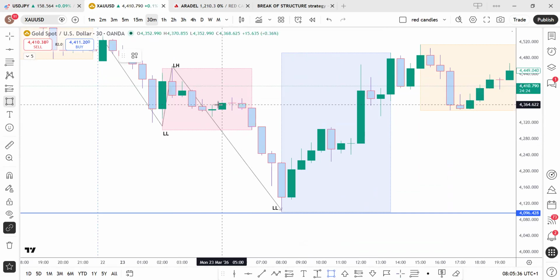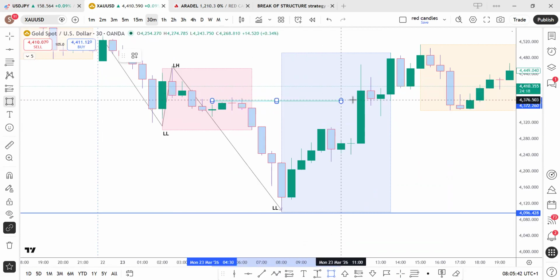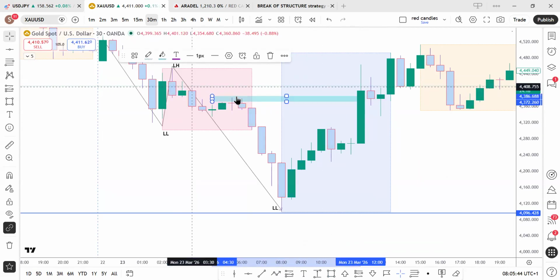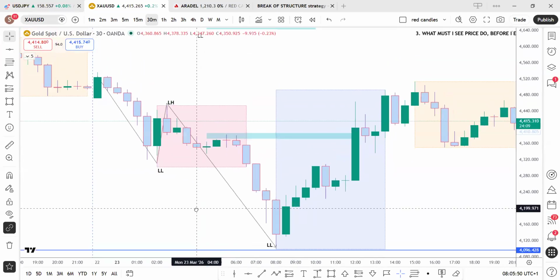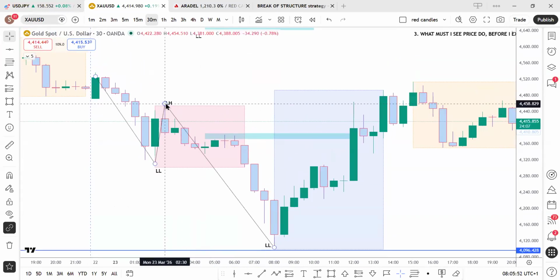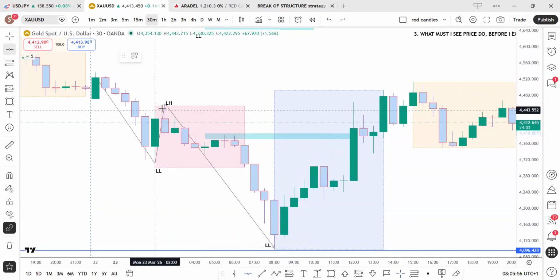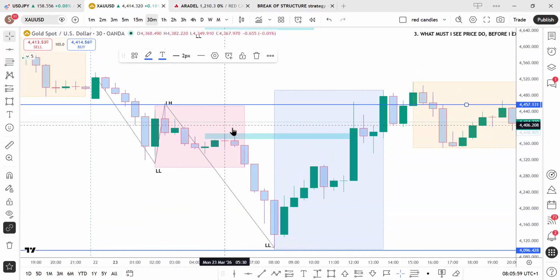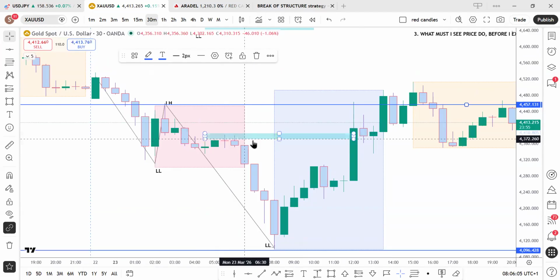So when you look at that, this is where you have your last opposite candle that caused that move down. So if price breaks this high here, then it has changed direction. Okay, but even if we just use this high here, let me put a line there. So this one will be for our course students. Our course students know what this last opposite candle thing is.